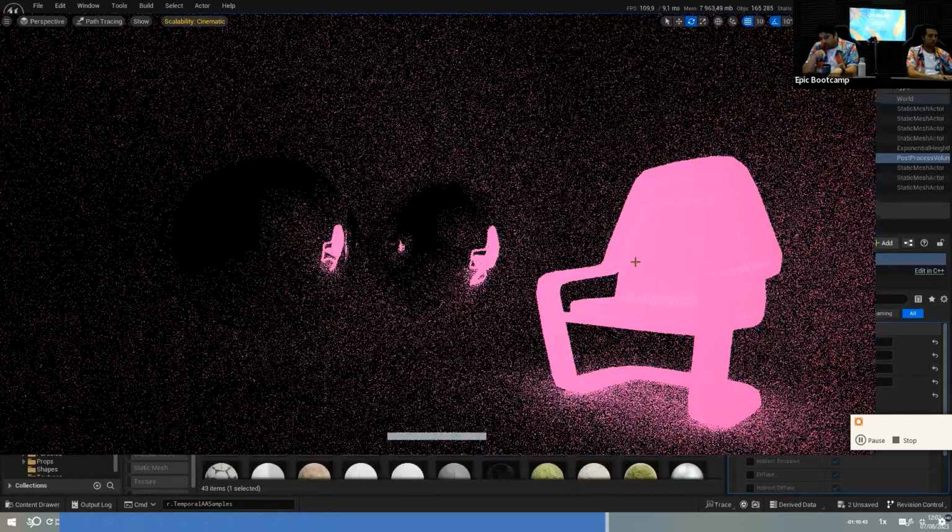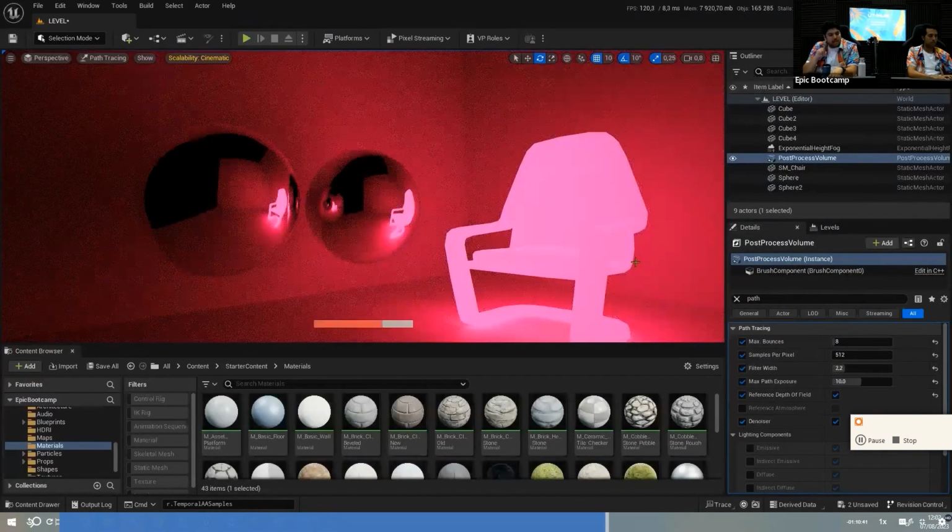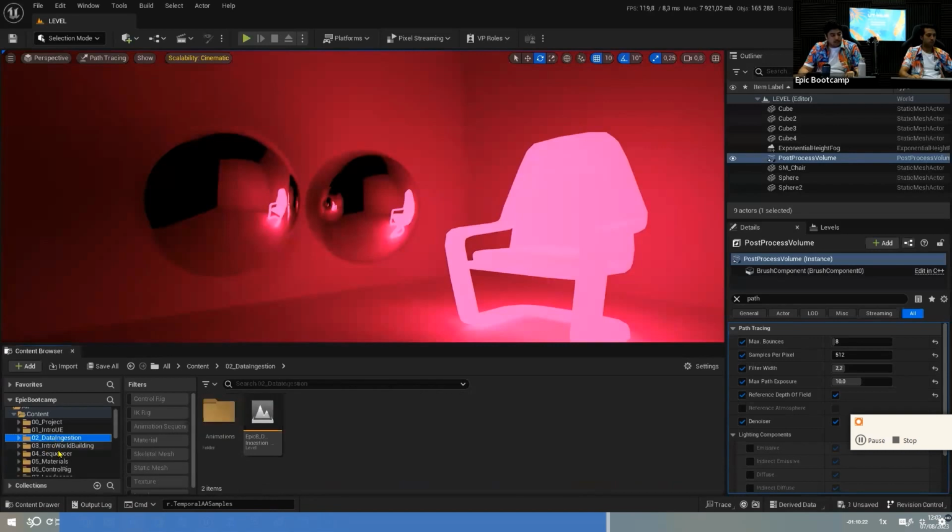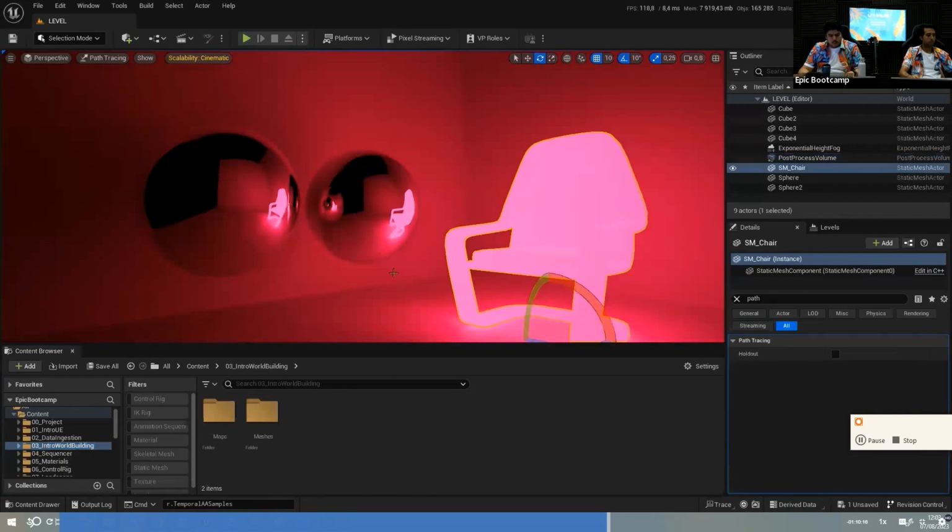The main issue is that we are not able to send this information just like this outside the engine, because the engine doesn't understand that it needs to do sampling all the time. But we have talked about sampling a minute ago, so let's take a look at that. I'll save this. I'll go back to my level, for example.